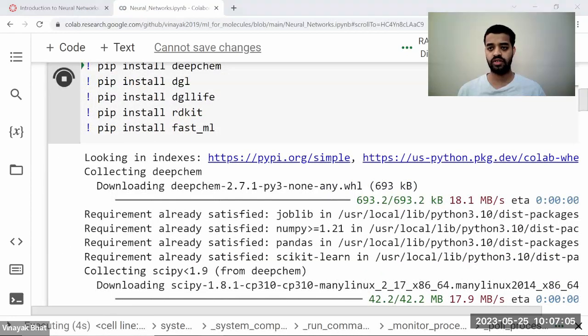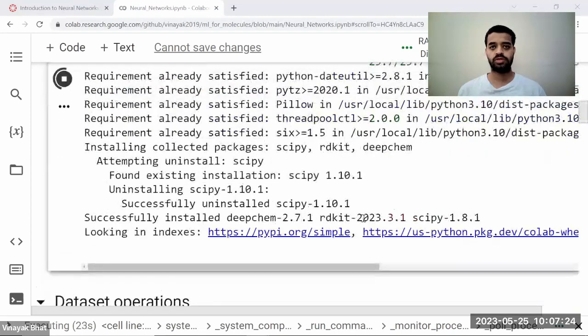And if others have any questions, do feel free to type a question in the chat. I can come to your question when I'm done with this, or answer your question while I'm doing this as well. Let's see, it's installing.